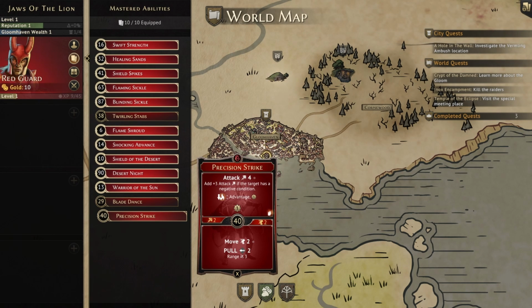Consume fire to gain advantage on that attack, 1 XP for that, and 1 XP just for playing the card. So potentially we could have 2 XP here. We could be attacking for 7 with advantage, which is obviously quite nice, but only if the target has a negative condition already. So we're assuming wound here, probably, maybe immobilized from some of our other cards that we've played, but probably fairly unlikely that we would be immobilized. We'd go for poison maybe.